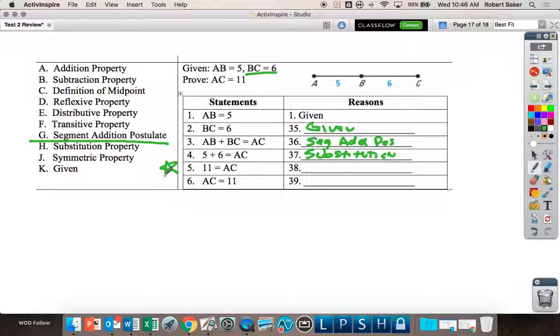And this is the one that I did not like. What is that really? Where's it given? It's not given. Isn't that just it says AC equals 11, AC equals 11 is given. That says 11 equals AC. So what they do here, what's 5 plus 6? Now, is that the addition property? The addition property says you have to add 5 to both sides. This is just them combining terms on one side. It's combining like terms, aka simplify, and that is not over here. So I scratched all that out and just wrote simplify right here. I think they wanted you to put the addition property, but I don't really necessarily agree with that. And then how do you switch it? The symmetry property.